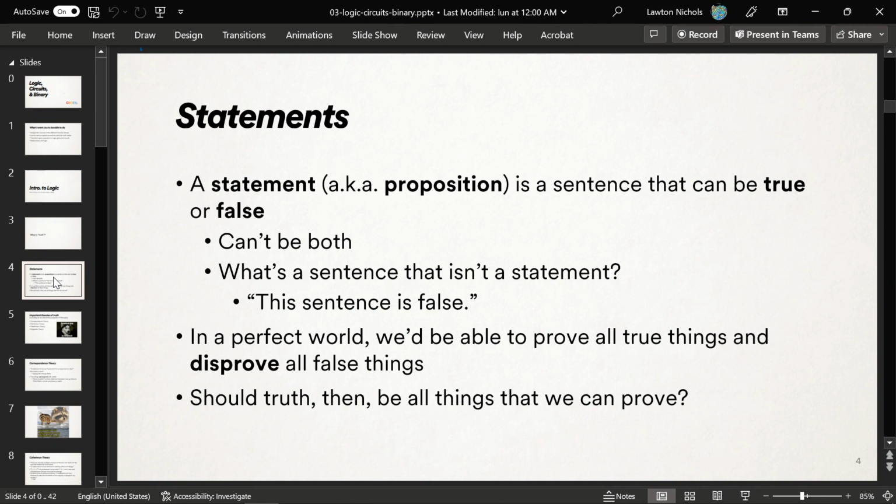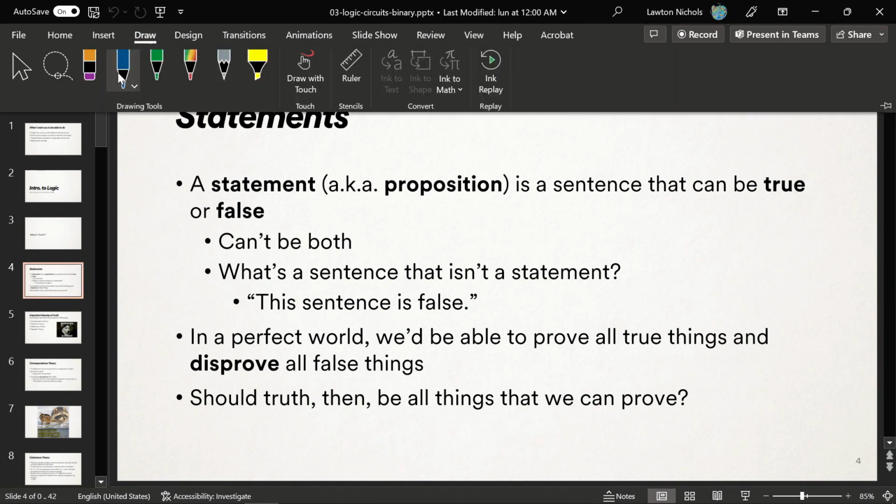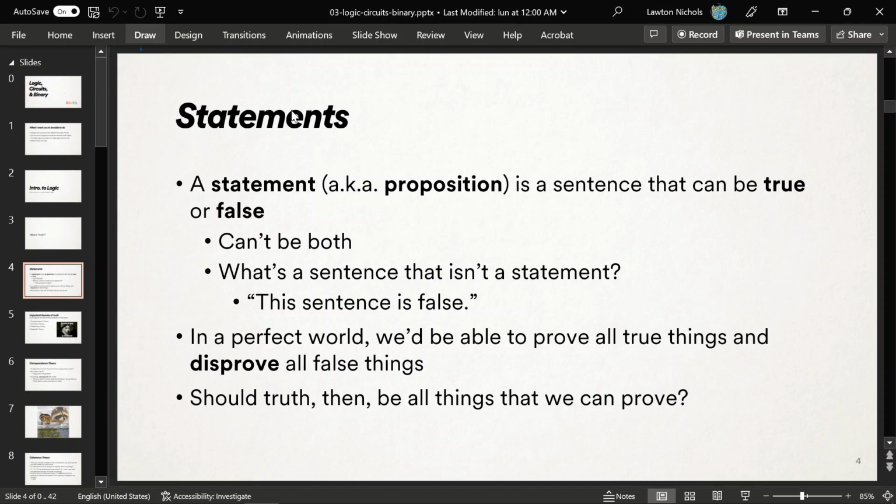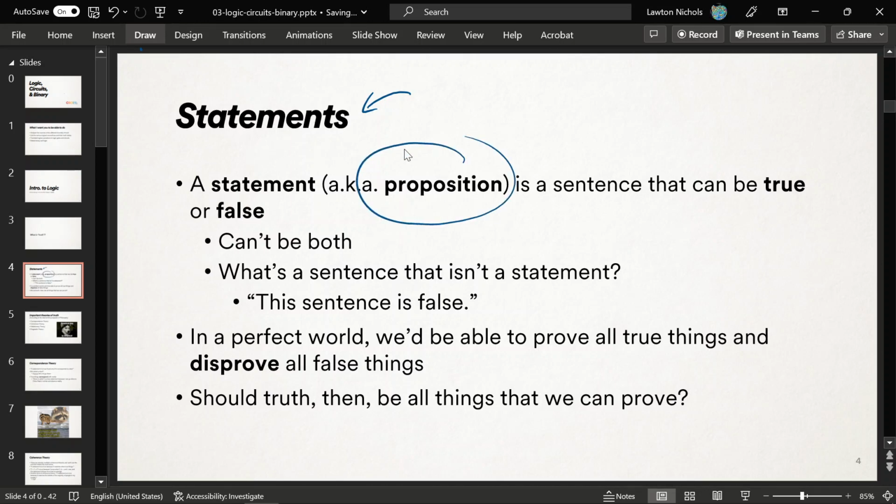All right? So the first stuff that I want to talk to you about is just definitions of things. You'll hear me say these a lot, so might as well put them on a slide. The word statement is going to be very, very important. So a statement is also called a proposition. These are 2 interchangeable words. A statement or a proposition, it's a sentence that could be either true or false. All right? And when I say statement, I mean a logical statement. That's what it's short for.